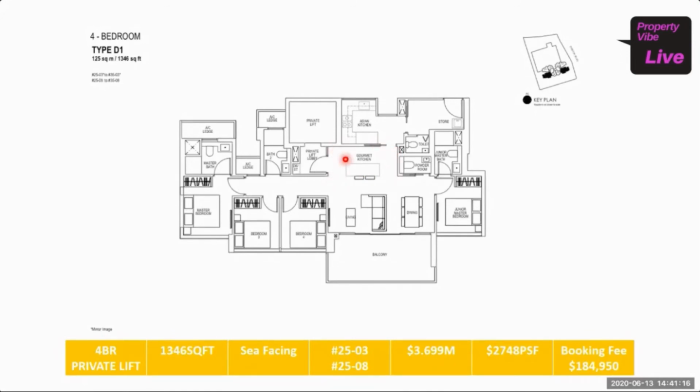In fact, behind here we have what we call the Asian kitchen. So all the appliances will be provided for. There will be a cooker, both induction as well as a gas cooker, all provided by SMAC. And then the fridge itself. And over at this corner, there's a store area as well. Usually 4-bedrooms, some of them might have a helper. So this one will be the area that houses the helper.